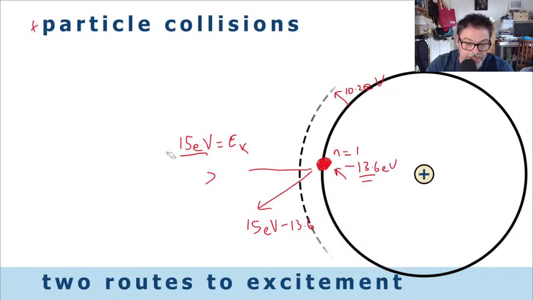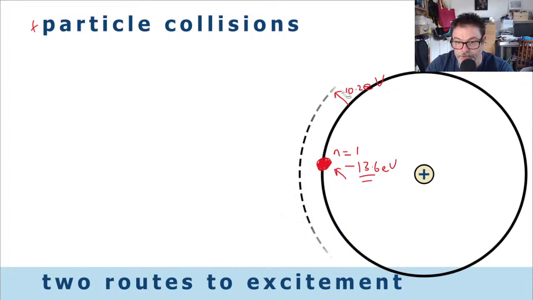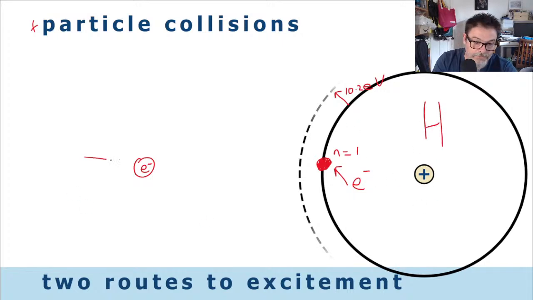So let's bring it back into the real world a bit now. I mean, that was the real world, but it's not the real world that you really need to know about so much at A level. So what you're more likely to come up against is electrons coming in, and this is where the confusion is, because we have an electron here that is bound, sitting in a hydrogen atom, and we have a free electron here which is whizzing around. And when you write your explanations for this question, the big problem that people have is they get confused, because we've got free electrons and we've got bound electrons.